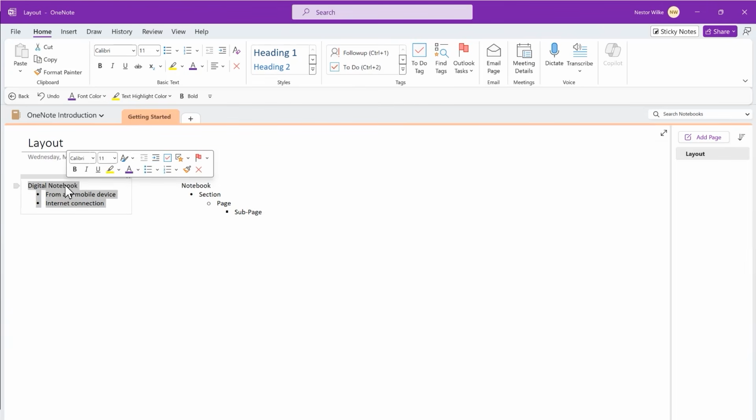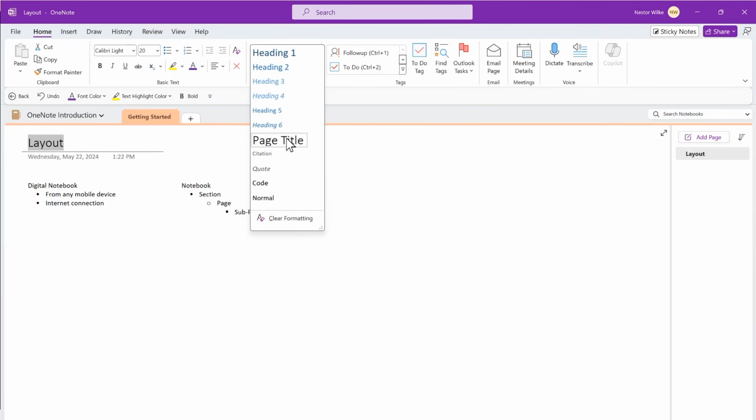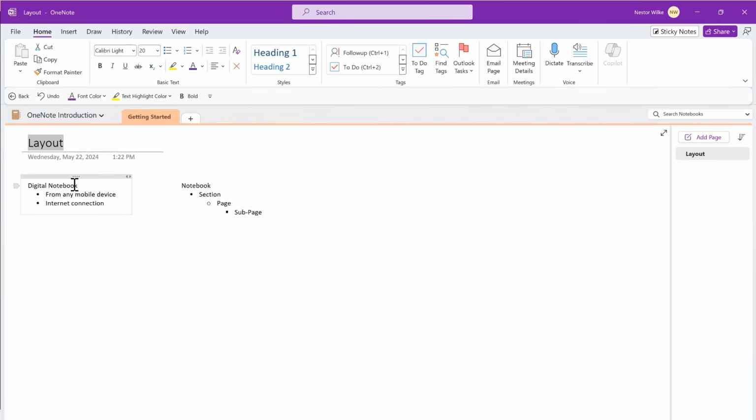Now we have some of the basic commands. If I wanted to give my page the title, this already has the page title, that's fine. I'll give this the Heading 1 style. And then we have all the font commands that we need.